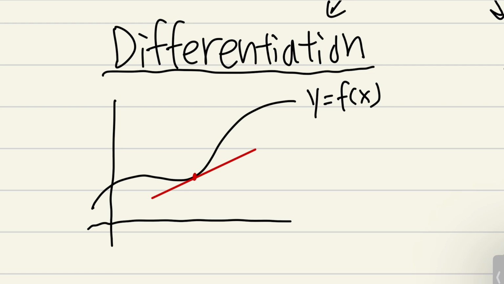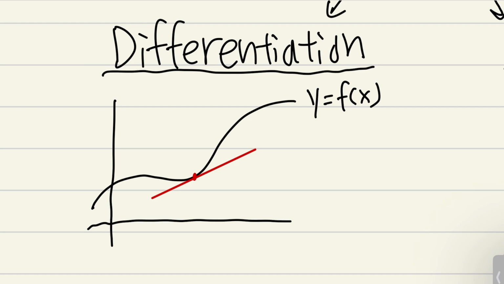Notice that I said the line touches the curve one time, and some of you guys might be wondering, what if we extend the line right here? Wouldn't they be touching over there as well? True that, but that's not our focus. Our focus is the line touches the curve gently right there. You can imagine that you place a pencil just right there to the curve, and that's the tangent line.